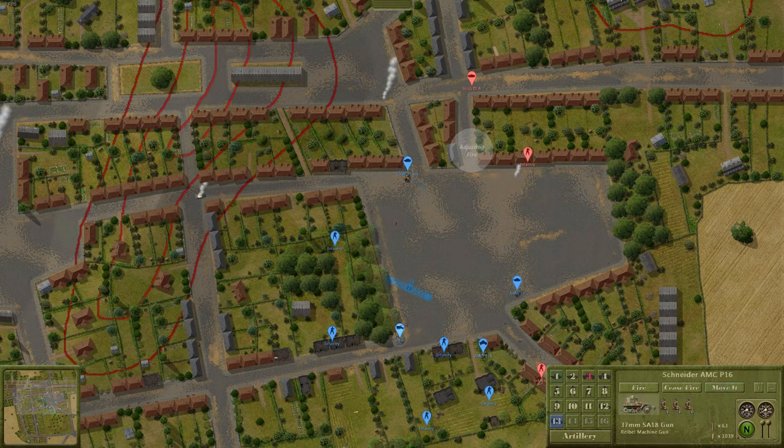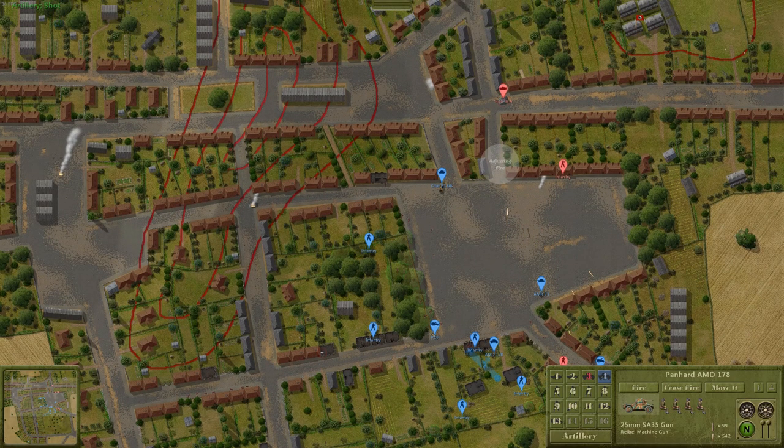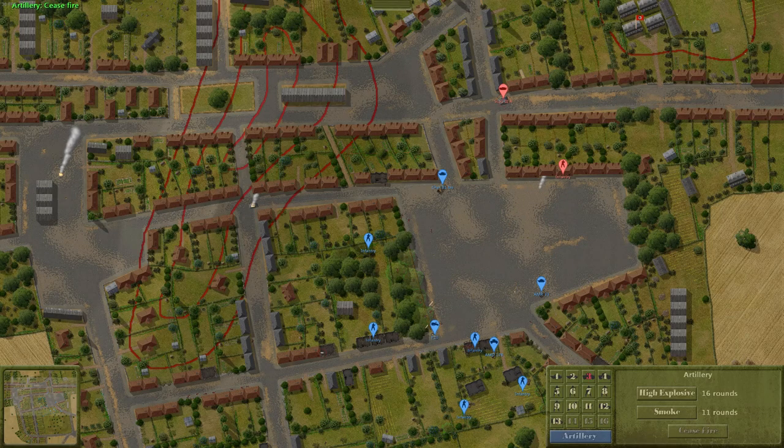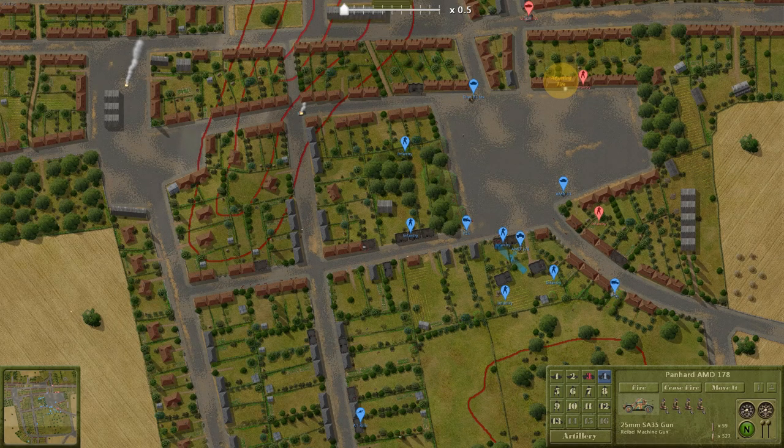Launay's P-16 falls back to conduct an encircling movement. The lieutenant sergeant now calls in an artillery HE mission on the German infantry north of the square. Requesting artillery. Guilou and Monnier move up. They will clear the Germans south of the square.